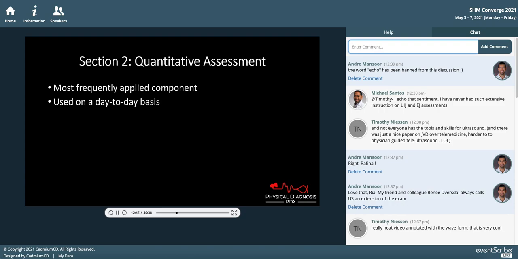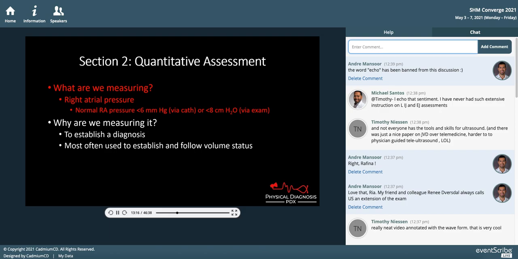Now that we know how to identify it, we are ready to move into component number 2, which is quantitative assessment. This is also known as jugular venous pressure, or JVP. So we have moved from the umbrella term jugular venous pulse to a more specific term, jugular venous pressure, or JVP. When a clinician reports a JVP of 8 centimeters of water or 16 centimeters of water, he or she is reporting a quantitative assessment. We use this every day in the hospitals and clinics.